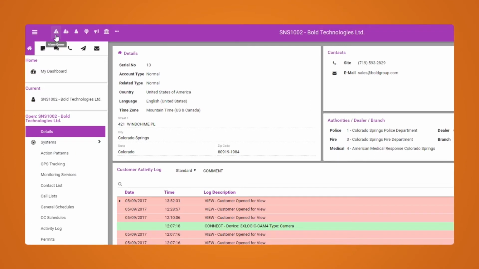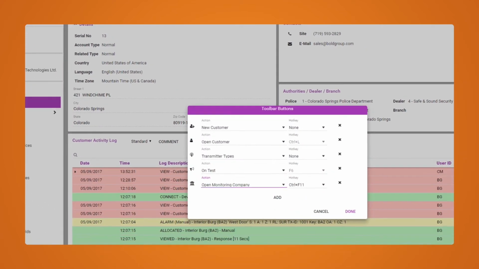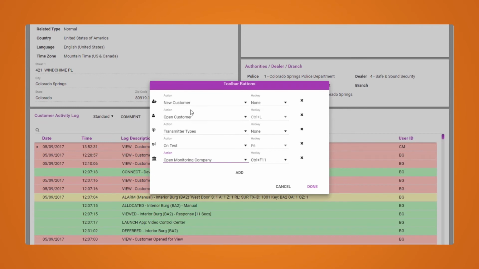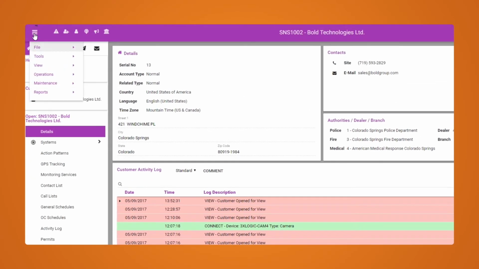The last portion of the title bar contains the shortcut icons and the menu hamburger. The shortcut icons provide quick access to specific items and may be customized to provide quick access to items you use most. It is possible to add specific shortcut keys to these shortcuts so you can simply use keystrokes to launch these items. The three dashes on top of one another are called the hamburger and signify a menu that resides underneath. This houses the File, Tools, View, Operations, Maintenance, and Reports menus for Manitou Neo.